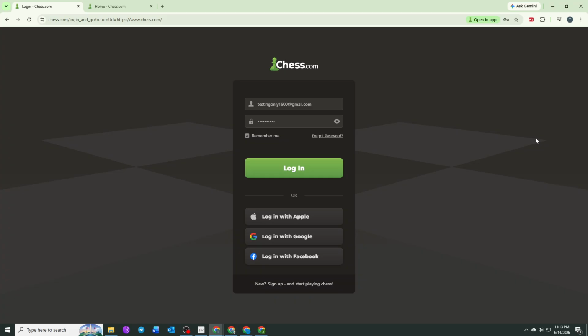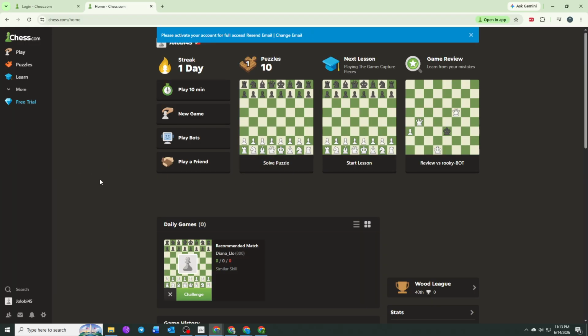In this tutorial, I'll show you how to contact support and submit information about the RG45 error. To begin, open chess.com and navigate through the website until you locate the support option. This can typically be found in the lower section of the page. The support area is designed to help users troubleshoot issues, find answers to common questions, and connect with customer support when additional assistance is needed.